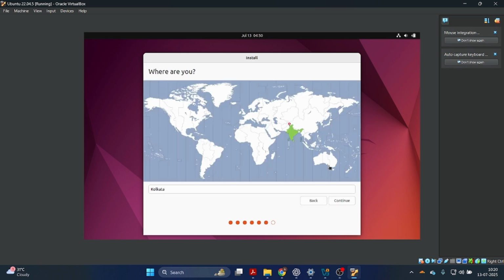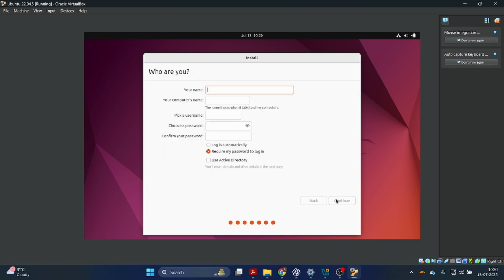And then just select continue, and then just put any username. I'll just put anything random. You can put anything, as it is local, it is not server based, so you can just put anything. I'll just put Aryan ZZZ for example, and then just enter your password. You can enter anything, but as long as you remember it.